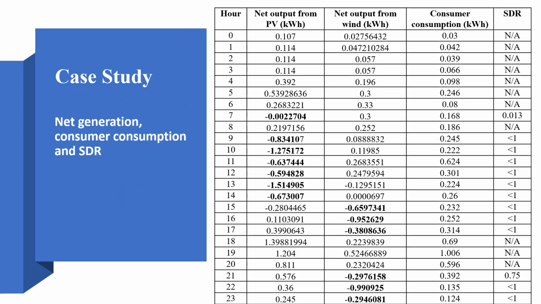This is the 23 hours daily load profile of the consumers. The bold mark indicates that the consumers will have some surplus energy available. As you can see, at 7 hours or from 9 to 14 hours, the PV consumers have some surplus energy available, hence they will be able to trade. Similarly, from 15 to 17 hours and from 21 to 23 hours, the wind turbine consumer has some surplus energy left, so they will also be able to trade with the other peers in those hours.